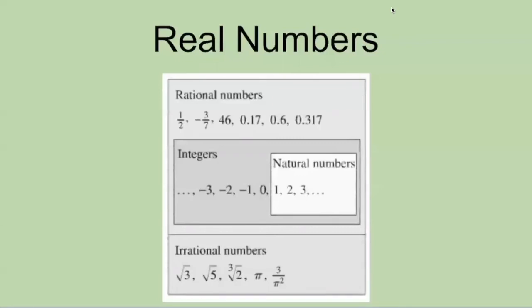Now, also within the set of rational numbers are what's known as either prime or composite numbers. A prime number is a natural number that's greater than 1 that is divisible evenly by only itself and 1. So you can start from 2, 3, 5, 7, so on and so forth, and keep going up. So you do not count 1 as a prime number.